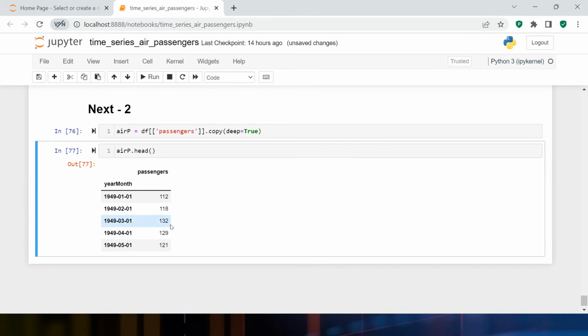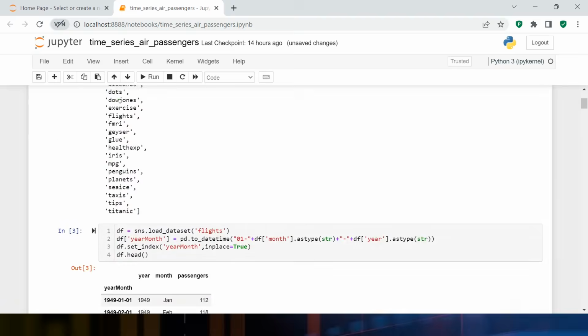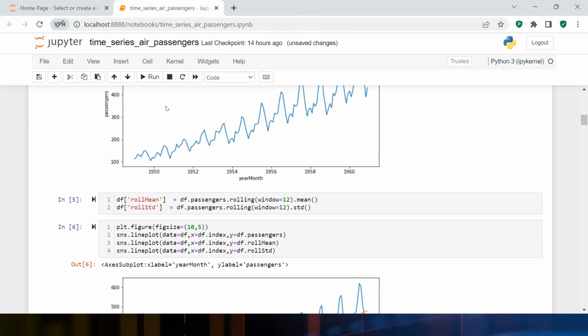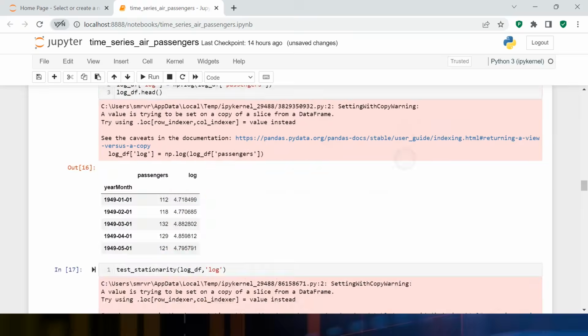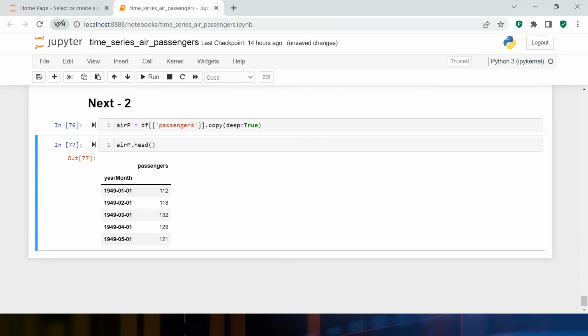Now once I'm done with this, I will create two more variables into it, where I would difference by 1 and I would difference by 12 as well. Why by 12? Because in the beginning we saw that the data has a trend pattern as well as seasonality, right? And the seasonality is on 12 months. So if we difference by 12, that will help in reducing the seasonality, okay? So that's why I will create both of those variables over here, and as and when needed we will use them, okay?